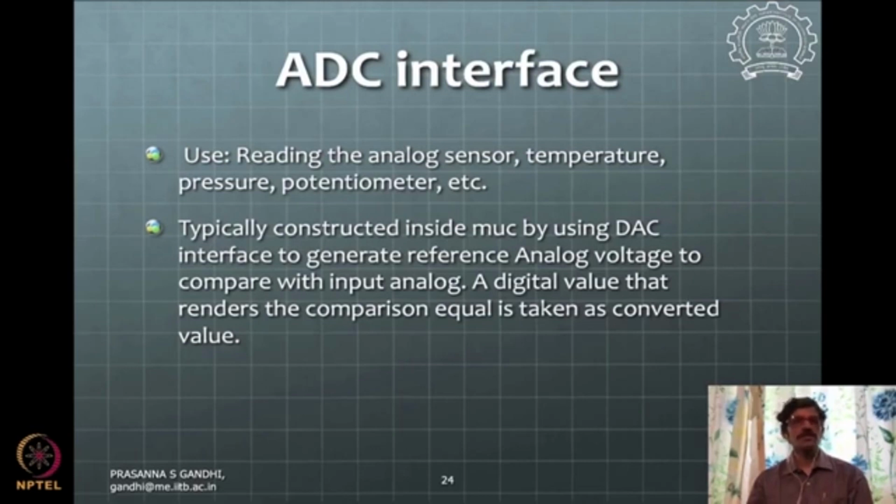Those are kind of places you use these ADC sensors. You have the strain gauges, for example. So there are many different utilities for this analog to digital conversion. And how this analog to digital conversion happens is by using a comparator. Okay, you have this digital to analog conversion interface first, which uses a digital value given by the microcontroller and processes it to give analog output.